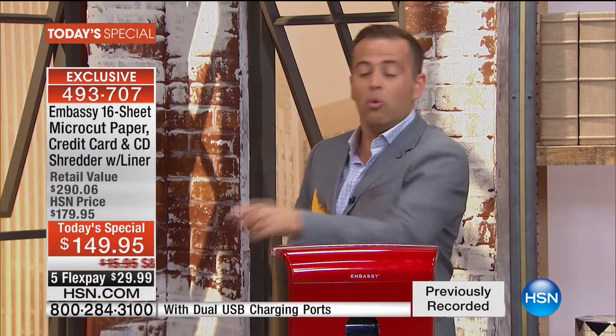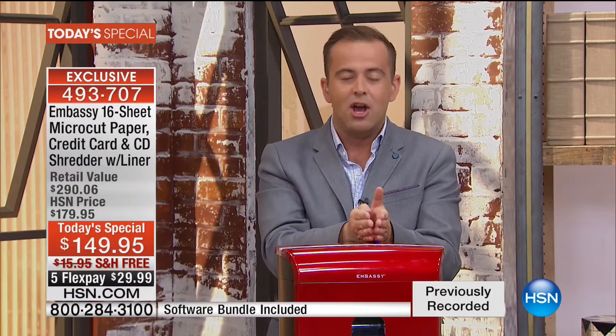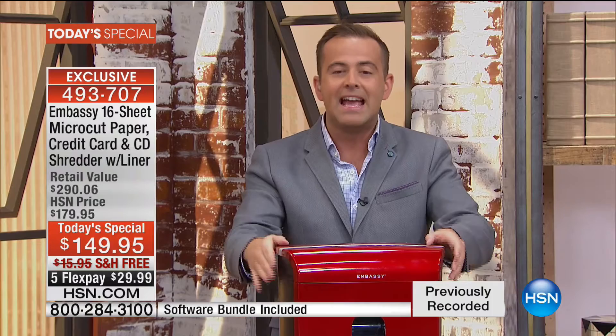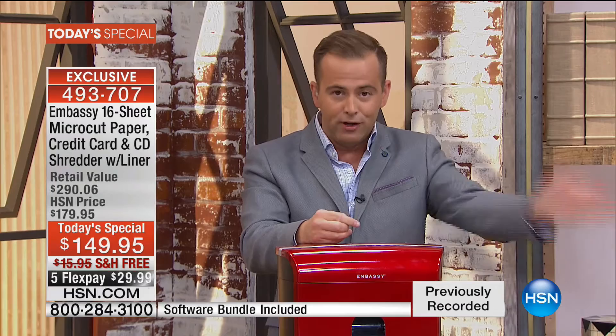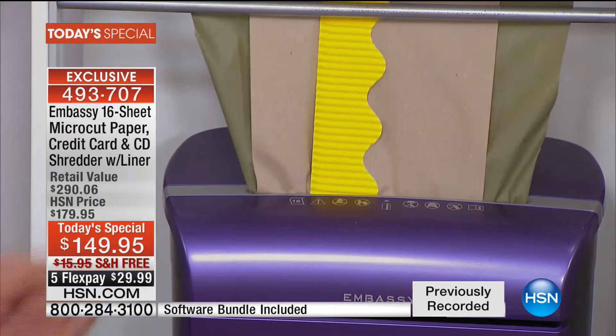16 pages, no boundaries. Staples don't matter. Cardboard — we're going to take our address label off the cardboard box received from HSN and shred it. The old credit card — shred it. CDs, DVDs — shred it. We're going to empty the bin less often because it's bigger and better than before at five and a half gallons. It is the best shredder we've ever done. You've got to have a shredder — not just for the security, but all the junk, and it feels good.